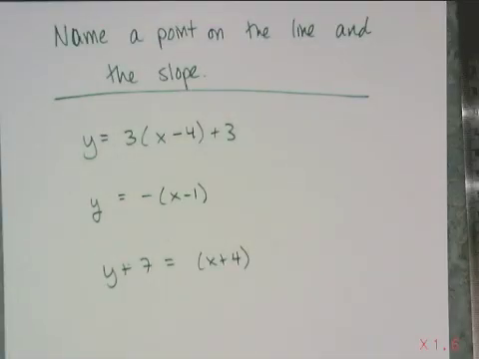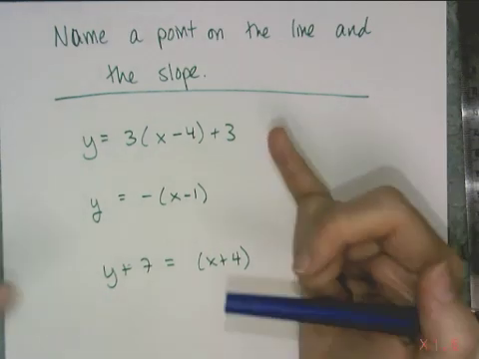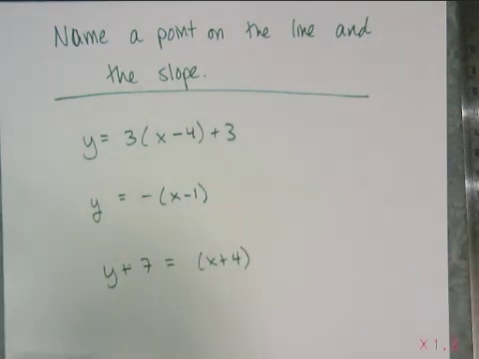So if I can't find the point and the slope from point-slope, there's really no point in learning point-slope at all. So I want to be able to get equations in a variety of forms of point-slope and figure out what the point on the line is and what the slope is. And I specifically want the point that the equation is giving you, not just any point.